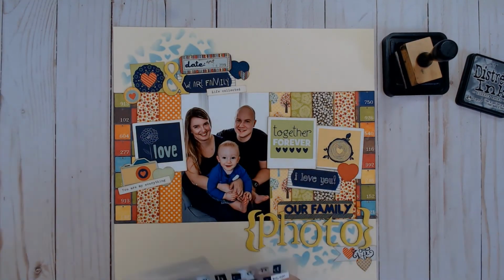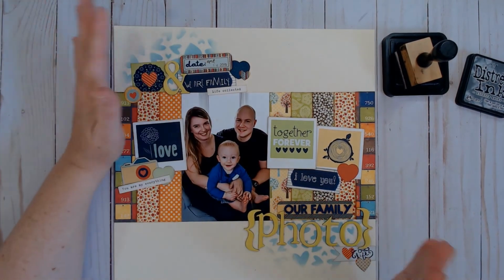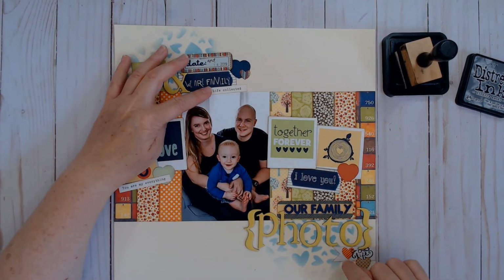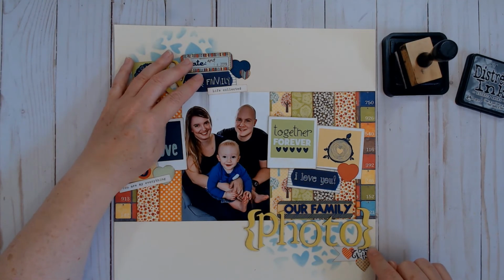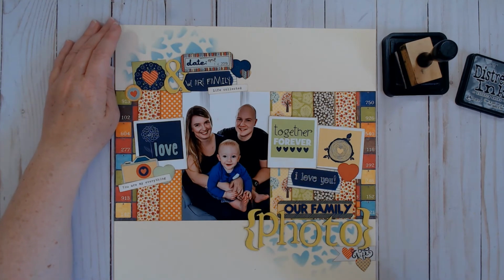So I think that's it for my layout today. I have photos, a title, a date, and instead of journaling, I just put a whole lot of word strips. I might actually put another one. I was going to just use this as my other word strip, but I really like the way those ones look, so I'll probably find another one to go on there. Watch for that in the close-up shots.